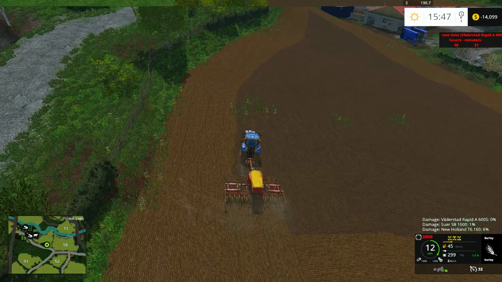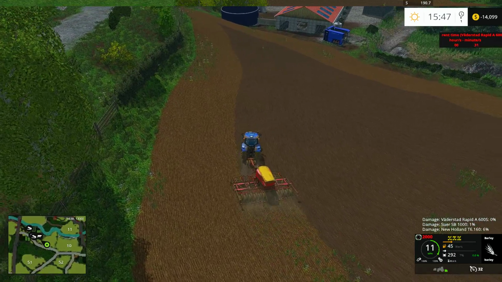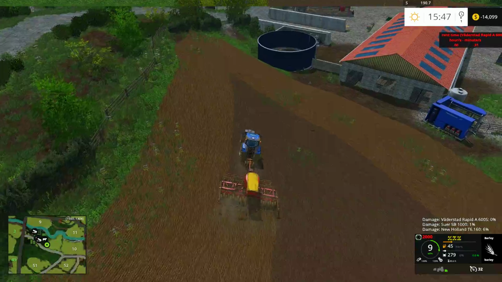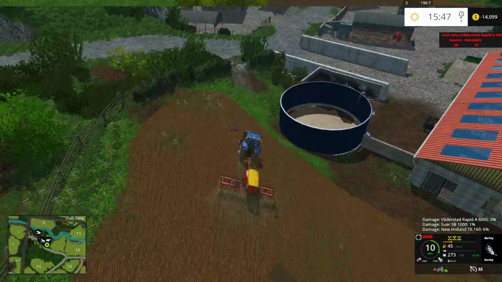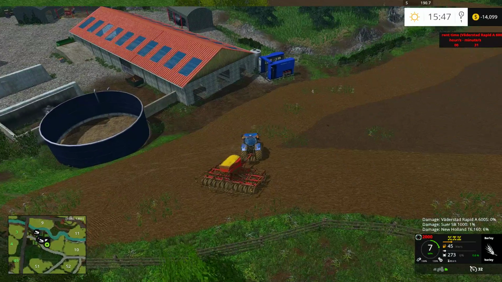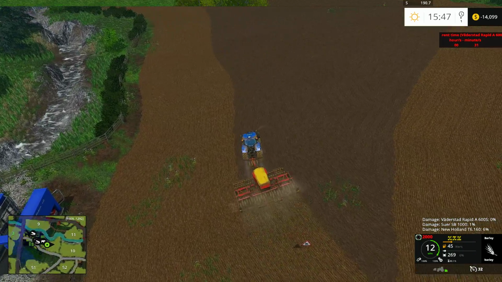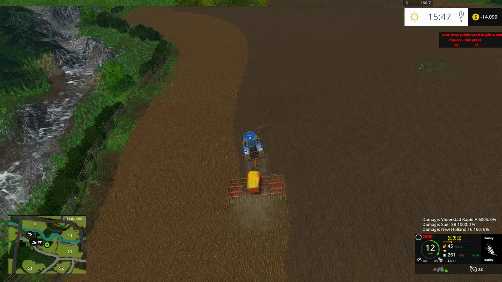Oftentimes you can get it working in single player, but really, if you want to send a mod out to the public, you need to make sure it also works in a multiplayer environment. And it's just been eye-opening trying to learn that part. I say trying to because I'm still not 100% sure I totally get it. You have to figure out how to get two computers to talk to each other when one is the host and the other is the client.